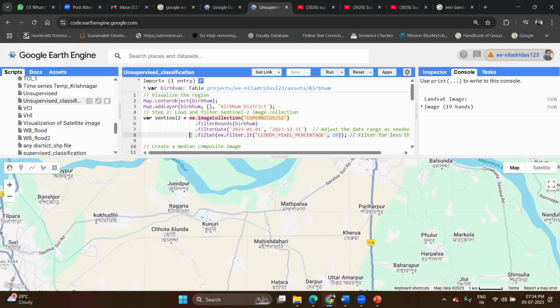In it, you can see I have taken the Sentinel-2 data from the Copernicus. This is the code that you already know, and then I have filtered the boundary.